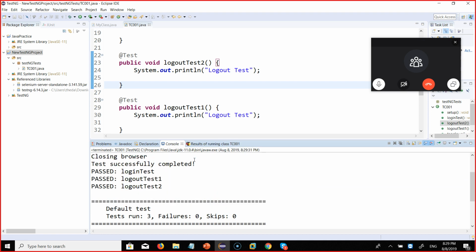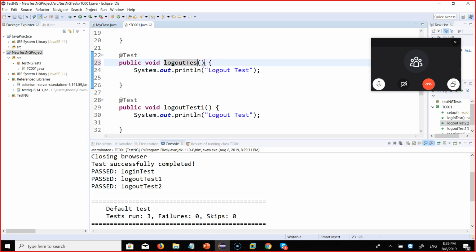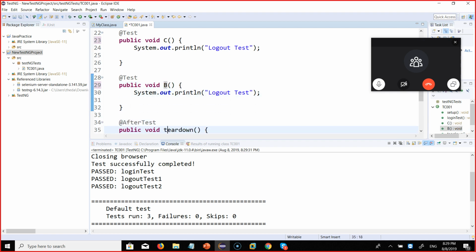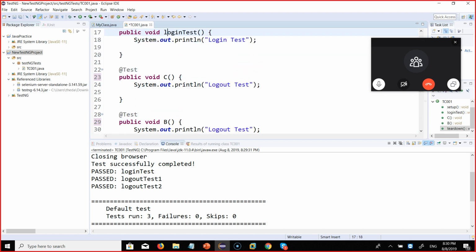You see, if you make this test name A, say for example this is C, this is B, and say for example this is D. Now which one will run first?